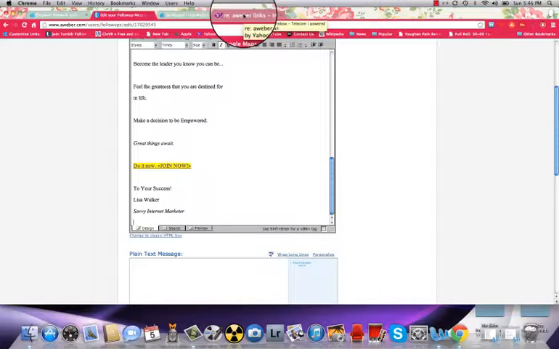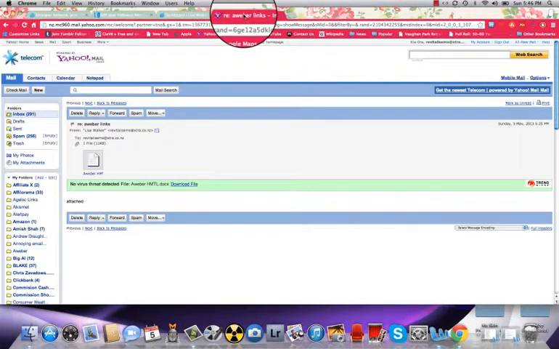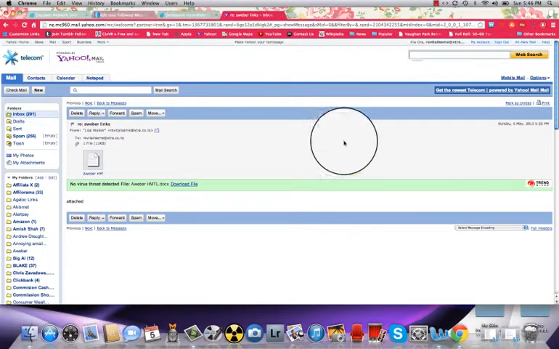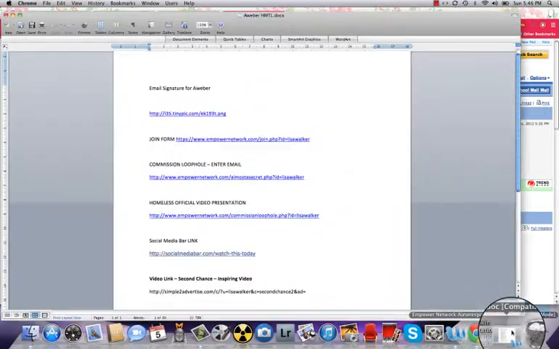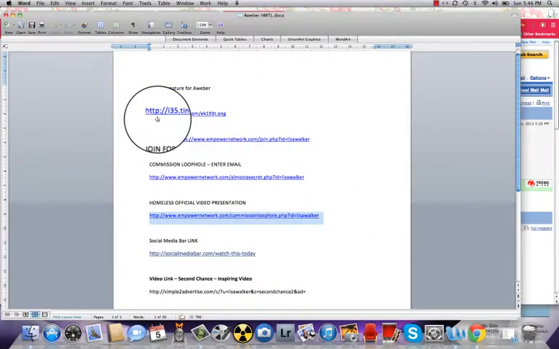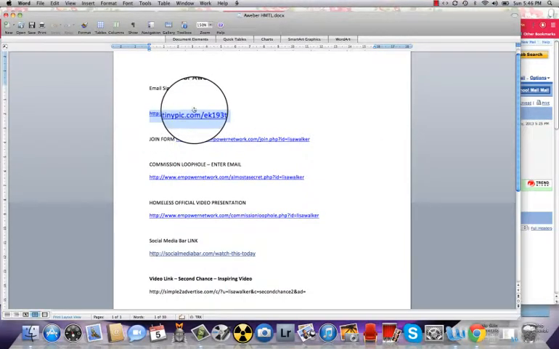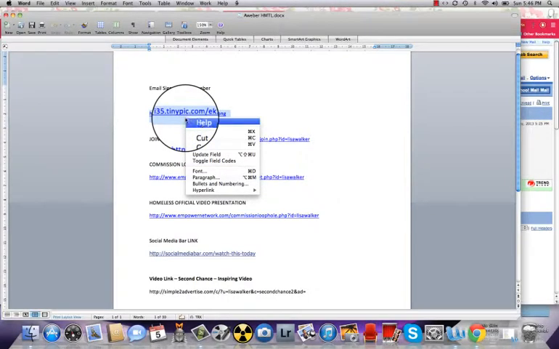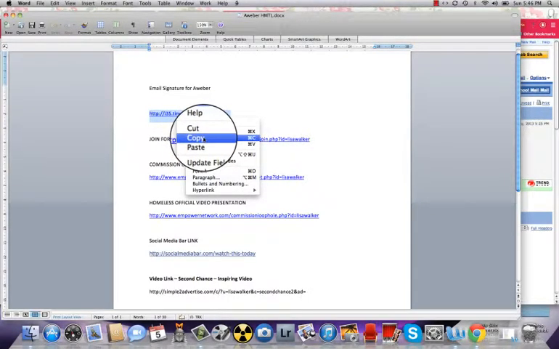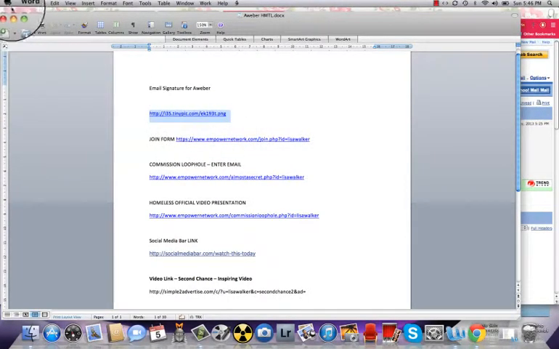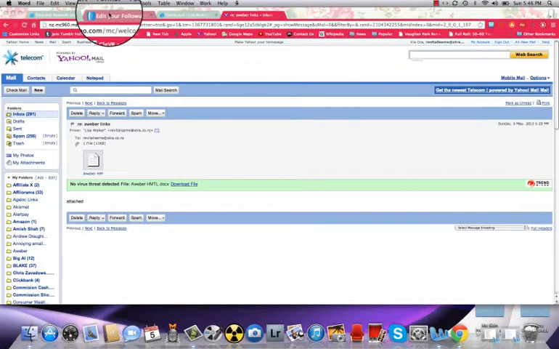I made that at, I think it's called mylivesignature.com, I think it is. And you can actually just make a digital signature. Then you can also go to tinypic.com and upload it there and just get yourself a link. And I've just saved this link of my signature on a Word document. I did actually put it in my WordPress, but for some reason it just kept cutting off one of the letters, so I decided to do it through TinyPic.